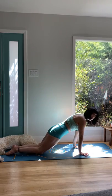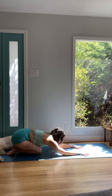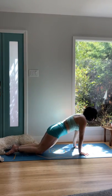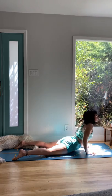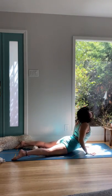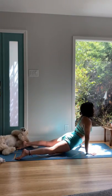Fingertips, maybe start to rock the hips forward and then back like you're gonna sit into a child's pose and then lift. And here we're gonna add a little knees, chest, chin. Gentle cobra here. We haven't been here yet. Pry the shoulders back. Lower. Cobra. And lower. Cobra. Maybe up dog.